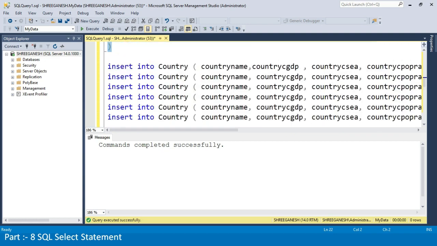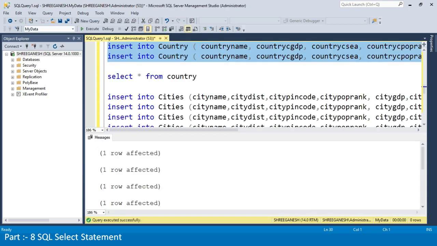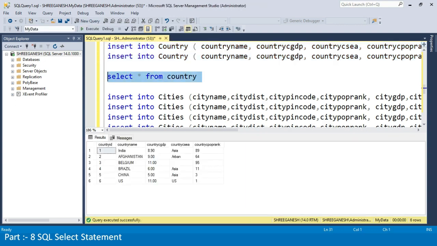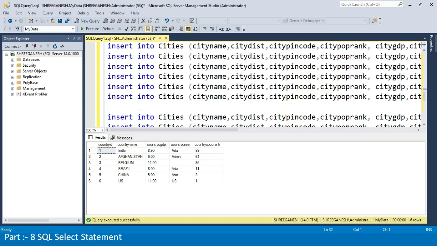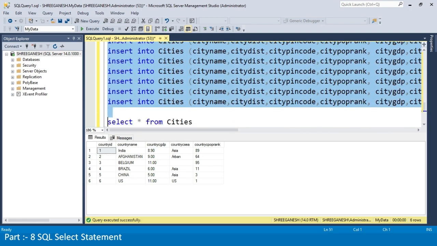Now we insert some data in country. Here is our demo data for country names, and now we insert the city data.